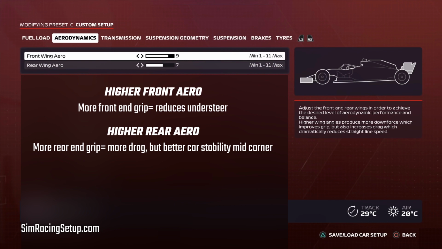get when exiting corners. The ideal downforce setup is one where you're running the least amount of downforce as possible, without compromising corner grip. A good way to test this is to set your downforce levels reasonably high, run a few laps, then come in and reduce the amount of downforce. Keep lowering the downforce until you reach a point where you start to lose grip and corner speed. Knock the aero back up a point or two from here and you'll have found the sweet spot.